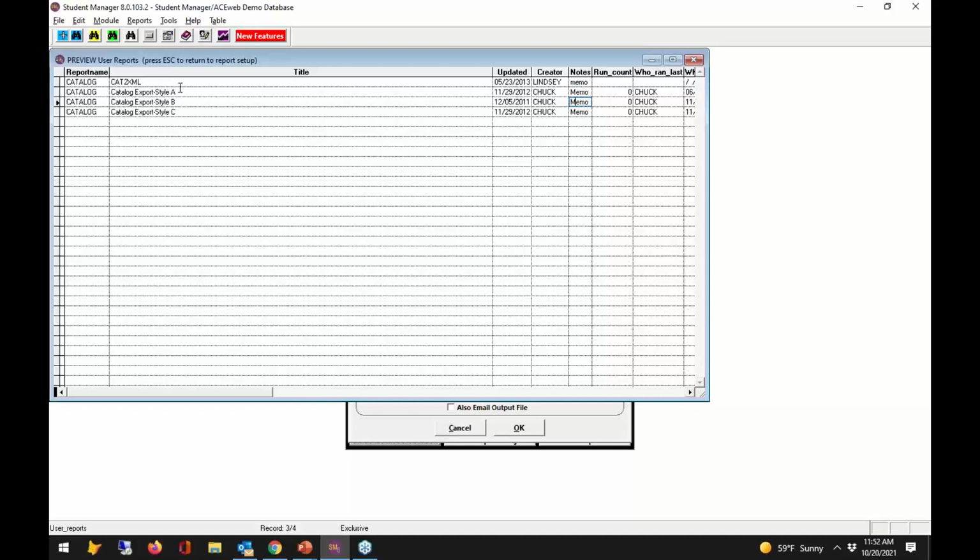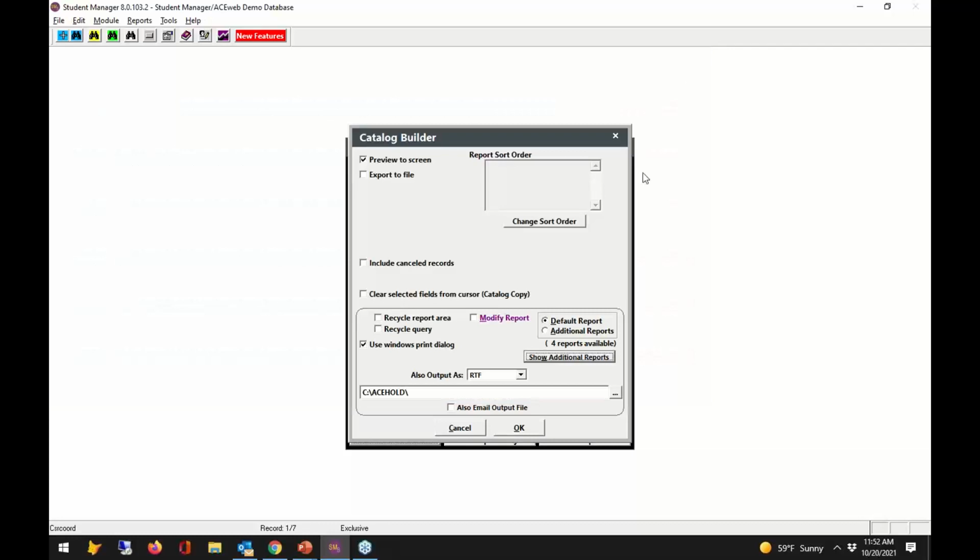Or if you've got a current ACEware or a student manager demo, you can go over to the student manager demo, export one of these models that you want, and import it into your system. So we're going to RTF export, and we're going to call this sample export.